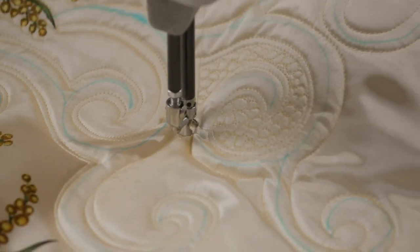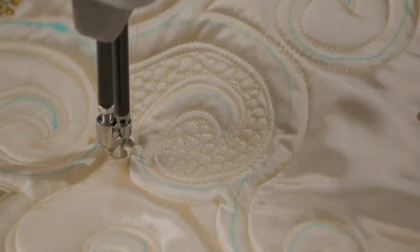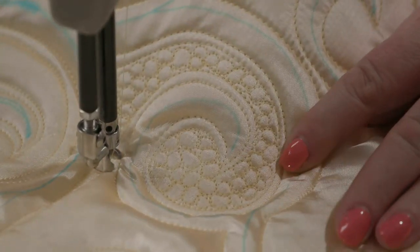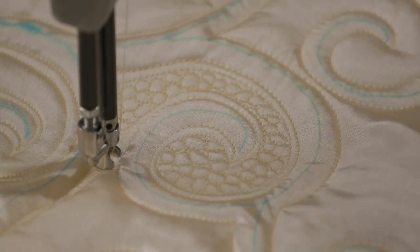Oh, my goodness. Oh, that's going to look awesome. Beautiful. Lovely. Can we see that with the camera? That is just beautiful. Yeah, I can't wait to get rid of that blue.